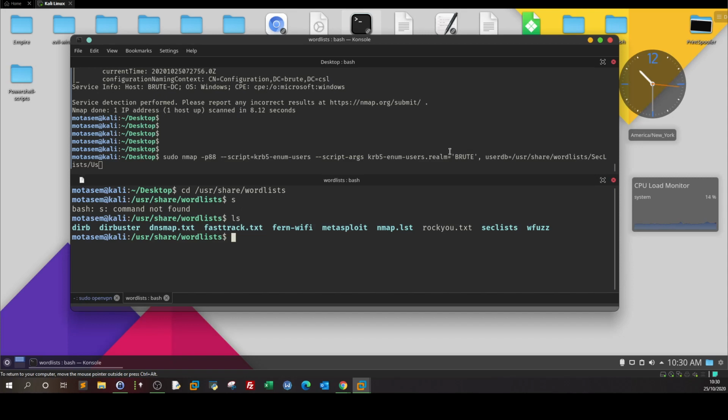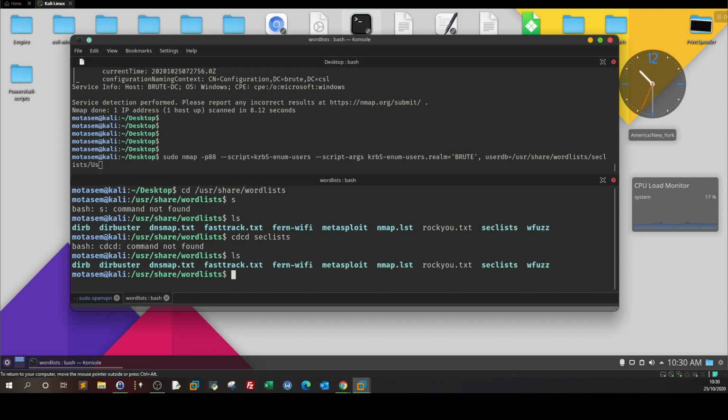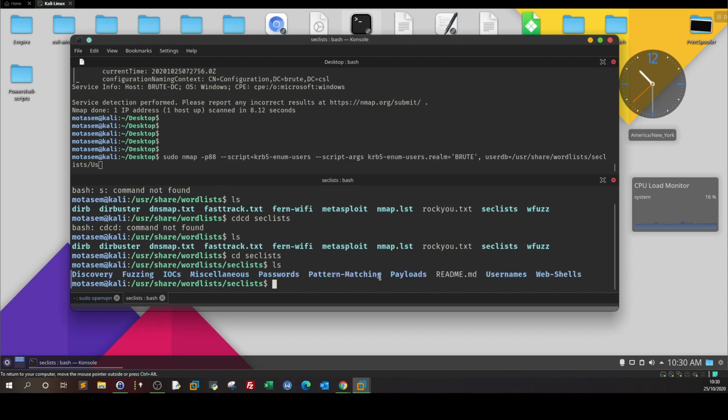So here we need to put the S lowercase, the L lowercase. Okay, and then Usernames. No autocomplete. Sucks. Okay, so we have Usernames.